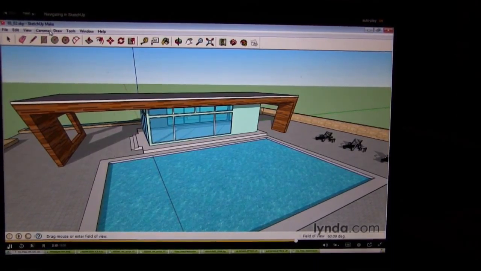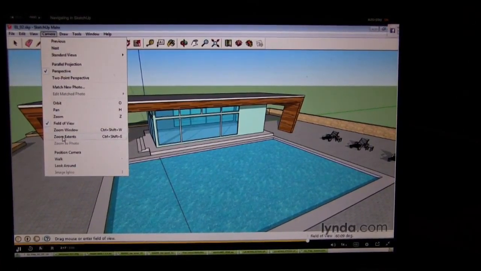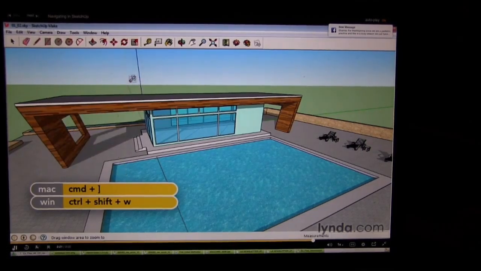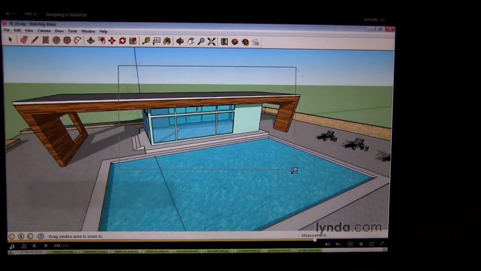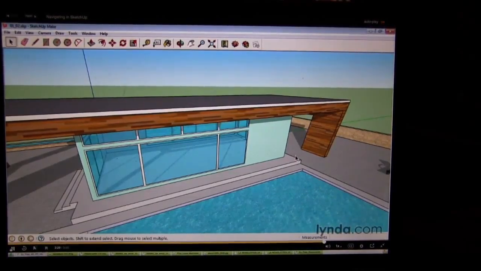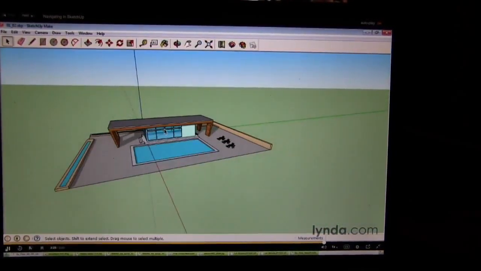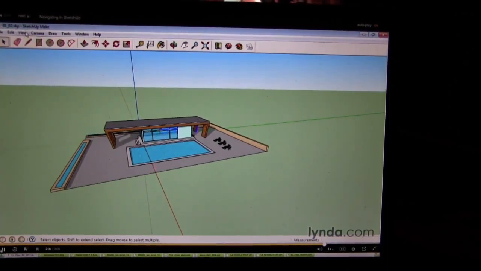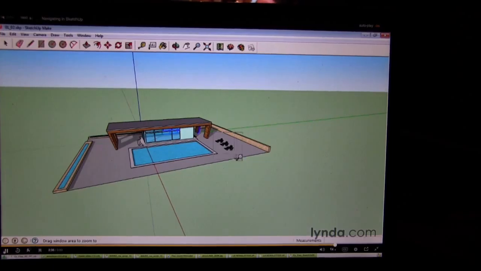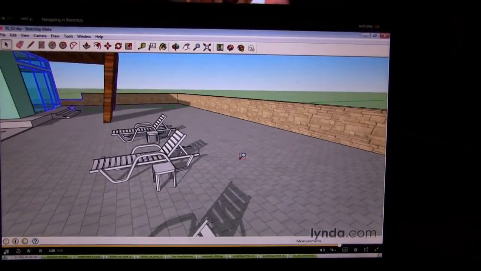Now there's one more set of tools, and that's zoom window and zoom to extent. Zoom window basically allows you to draw a window or basically an area, and then the system will automatically zoom to that area. So if I go back out and I do camera zoom window and I zoom in, say, on these chairs, I can see them much more clearly.